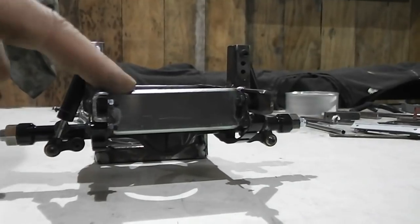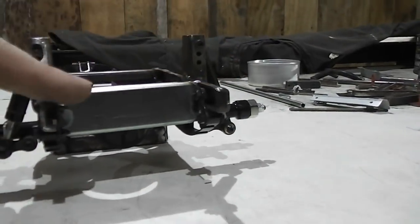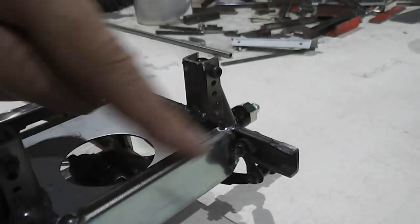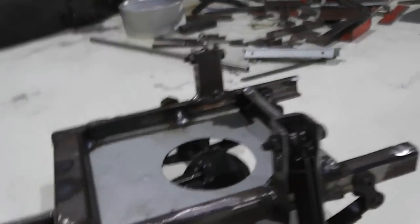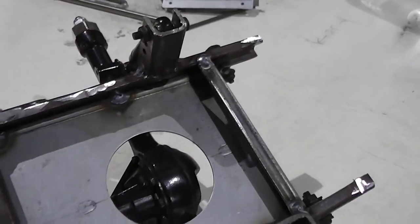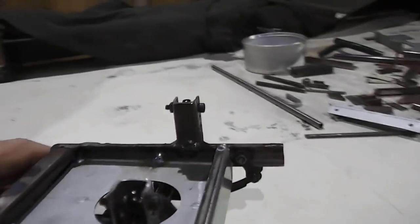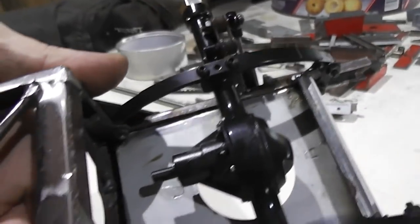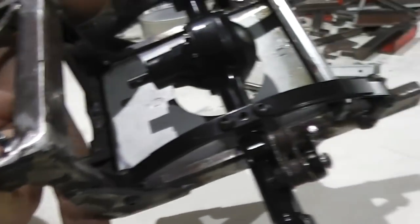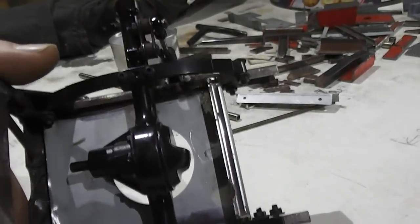So I finally got the rear of the chassis done, cut off that temporary bracing finally, got the proper back member on, I suppose you call it. The plate for the electronics is in, and it's got a pre-machined hole in it, so the pumpkin and the diff is clear. Let's look at it from underneath. It's a pretty tidy job for me actually. Must have actually got the welder settings correct this time. I didn't have to grind anything off.